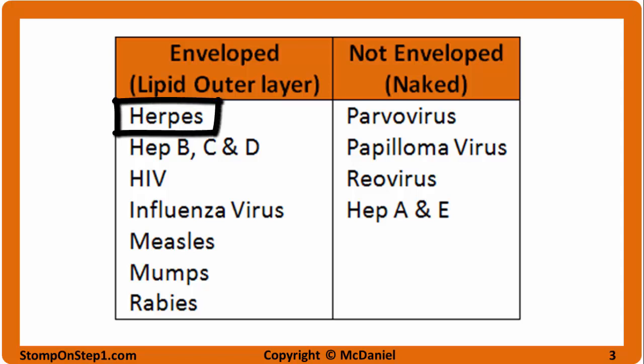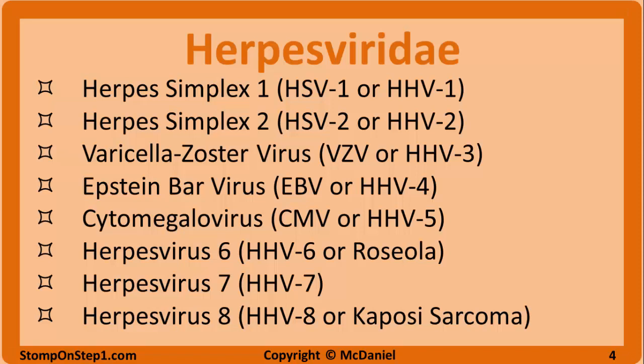You can see here herpes listed as having an envelope. In the general population, the term herpes is used almost exclusively to describe genital herpes simplex. There are actually eight members of the family of herpes viridae, aka herpes viruses, and most of them are high yield for the exam. However, we will not discuss all eight viruses in this video. Human herpes virus 6 (HHV6) and human herpes virus 7 (HHV7) are very low yield for the exam, so we will skip them. We will also hold off on discussing human herpes virus 8 (HHV8), or Kaposi sarcoma, until a later video that will discuss HIV and AIDS in depth.